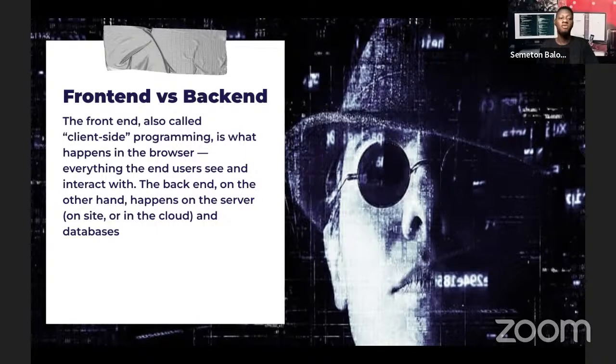interact with. For the most part they are static, but you see them in your browser, in your client, maybe Mozilla Firefox or Chrome or Safari, depending on which browser you're using. Those are the front end of things. It's what you see. Right now, you are seeing your Zoom, you are seeing some other things. That is the front end.